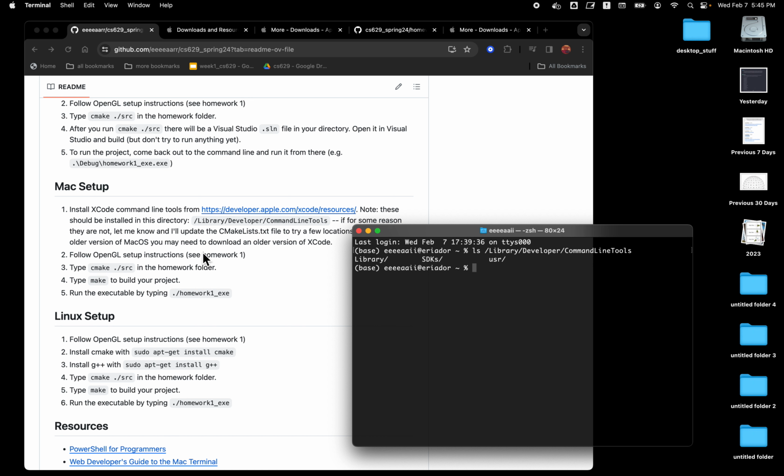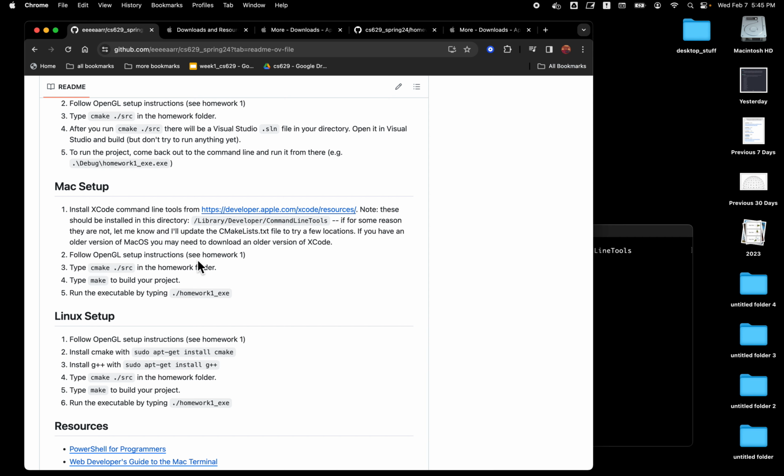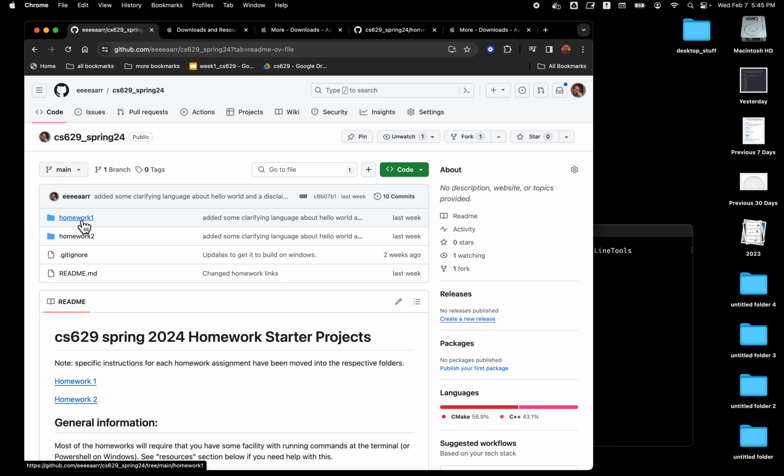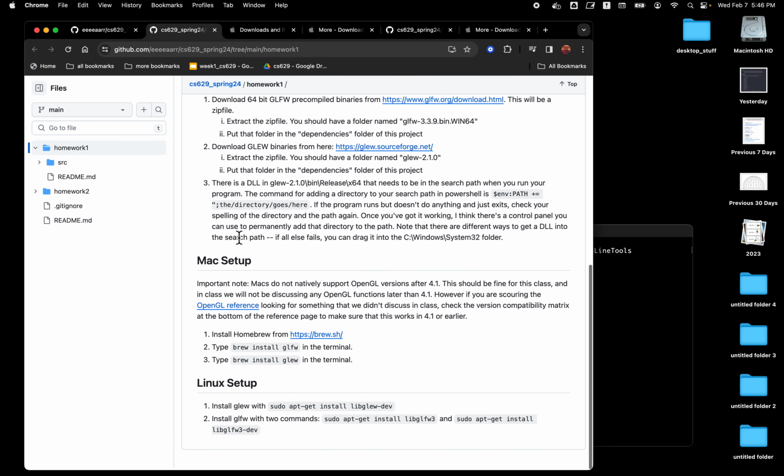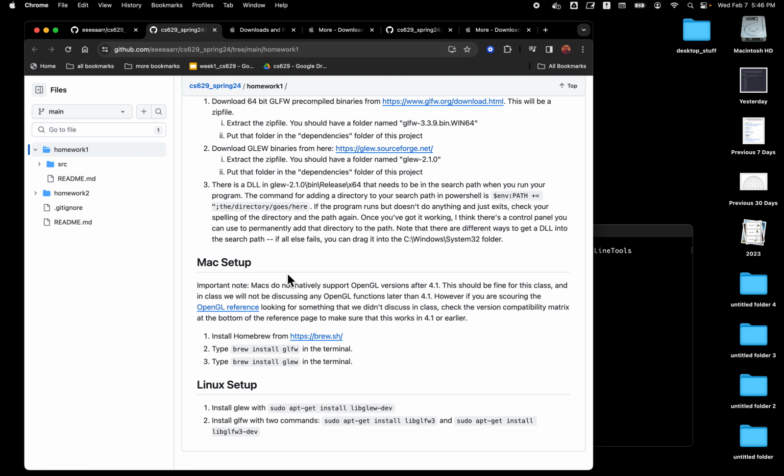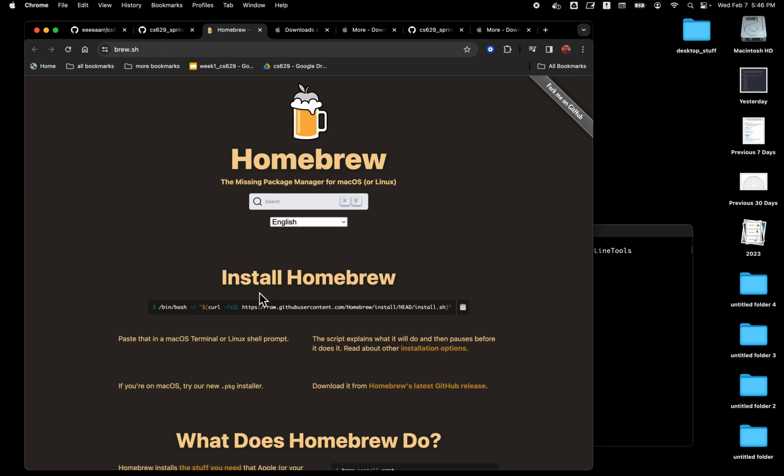Okay, then the next step, number 2, it says follow OpenGL setup instructions, see homework 1. That means you click on homework 1, and then you go to another page, and we follow OpenGL instructions, which means to install Homebrew. If you don't have this, you click on here, Homebrew, okay, and you basically have to do this to install it, okay.